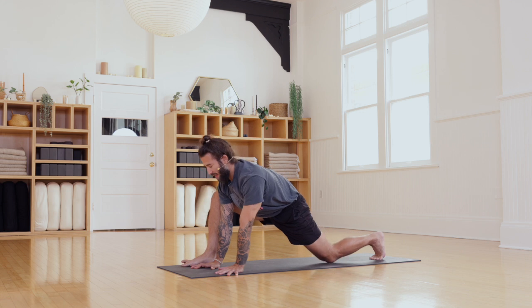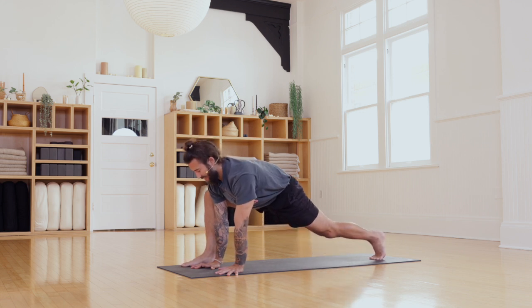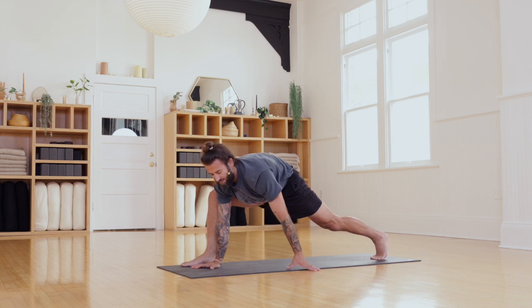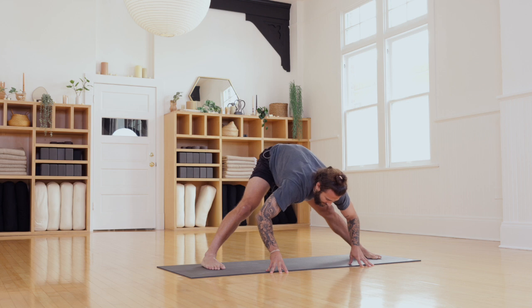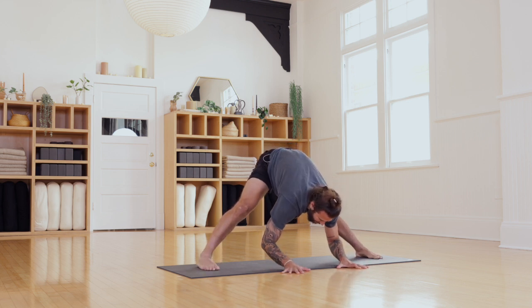Stay connected to your breath, however fast or slow you choose to go. The next time you're lifted, hold there. And then pivot back to the side of the mat. Lean into the fold just a bit more. Notice if you have a little bit more space, a little bit more connection.